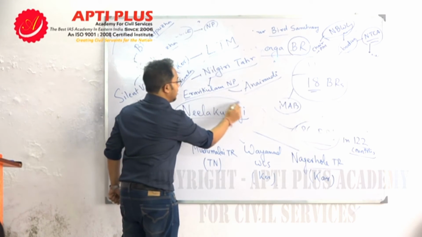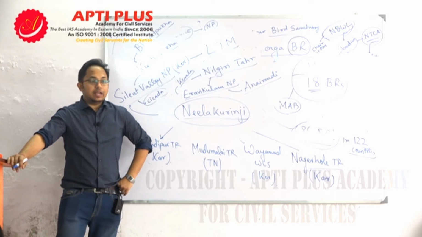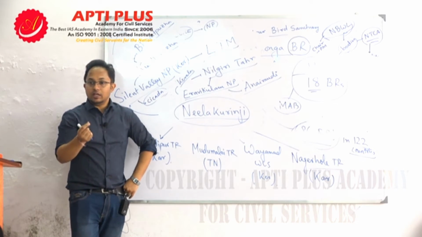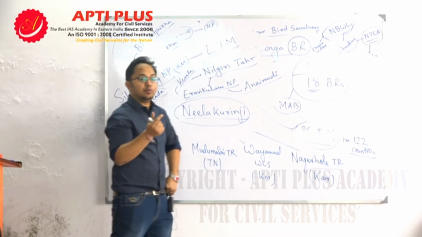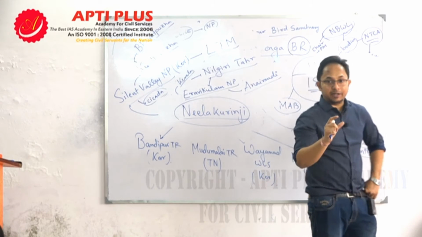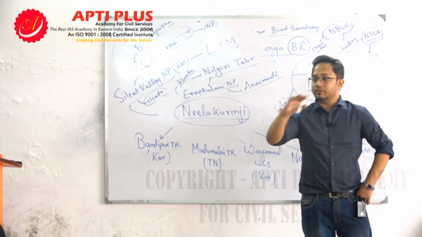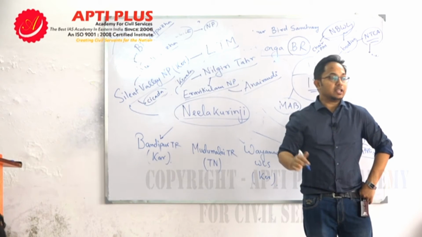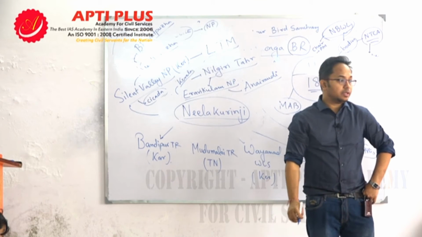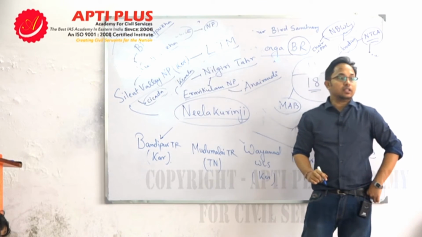2018 was a year when there was this mass flowering of the Neela Kurinji. The name Nilgiri is derived from this Neelakurinji only, because Nilgiri का literal meaning क्या है? The blue mountains. And when this Neelakurinji shrub flowers, जब इसका mass flowering होता है, तब देख के लगता है कि entire Western Ghat has been covered with a blue carpet. And that is why the name Nilgiri derives from the flowering of the Neelakurinji flower.